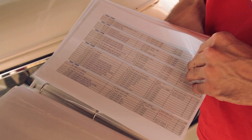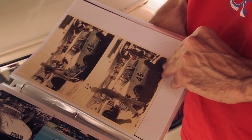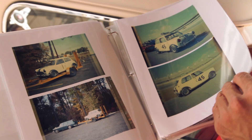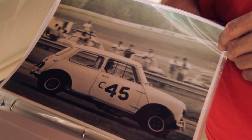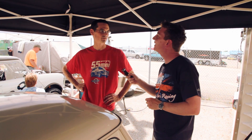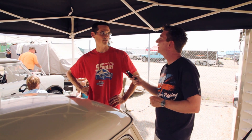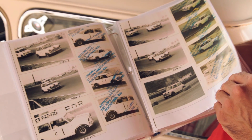And you started thumbing through the history of this car. You have a beautiful three-ring binder that you've prepared. How long did it take you to start piling all this data together and get those photographs? It took me about two weeks. I had a deadline here with this event — I wanted to get it ready to bring it here. So I was desperate for some pictures and eventually contacted Mr. Colgate, the original owner, and he was able to send me a whole treasure trove of information.